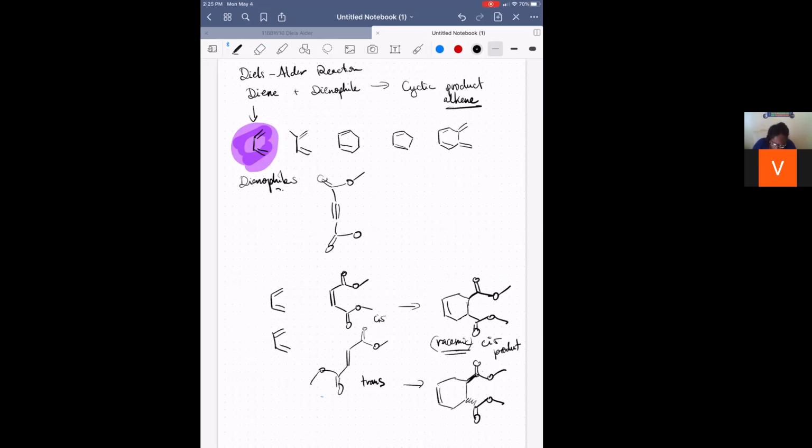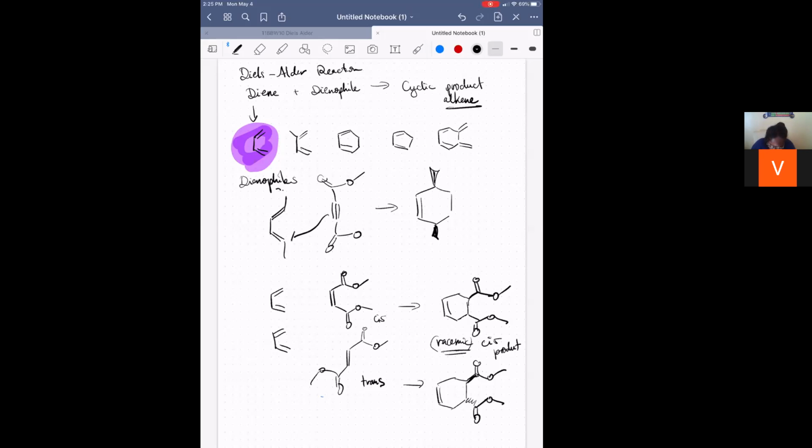And let's also pick a different diene. So now let's add substituents to our diene. We'll just add methyls to each carbon that's a part of our double bond. And if we were to think about the products from this molecule, if the substituents on our diene are in the same location, then we'll consider our product to be symmetrical as well, right? So we'll have symmetrical methyls present on our molecule.